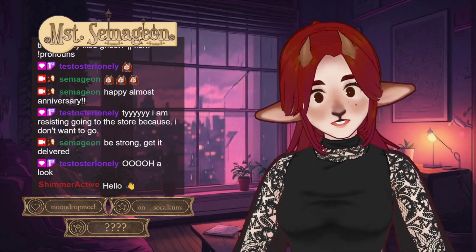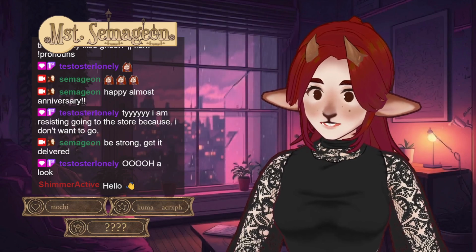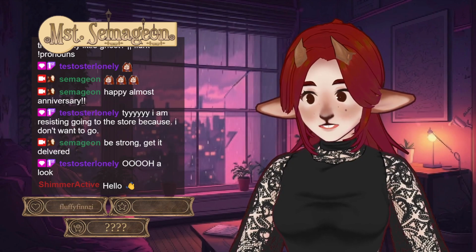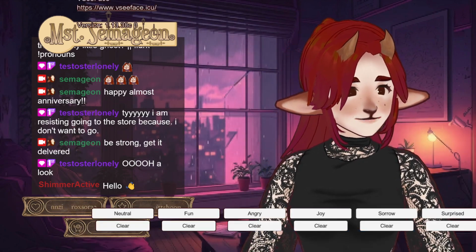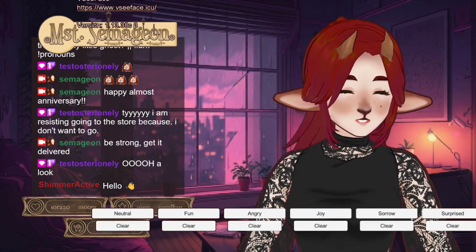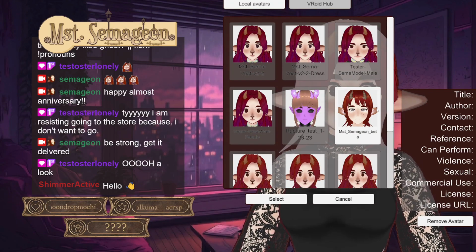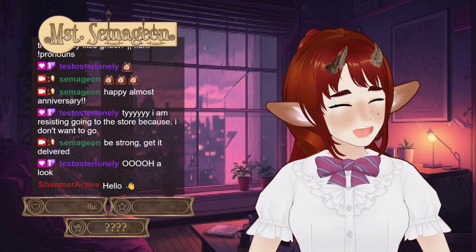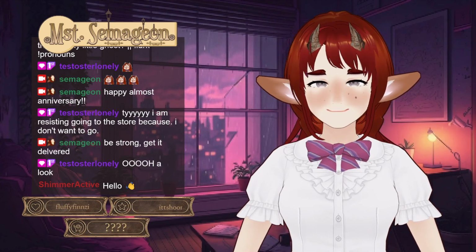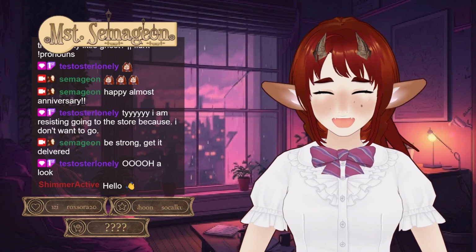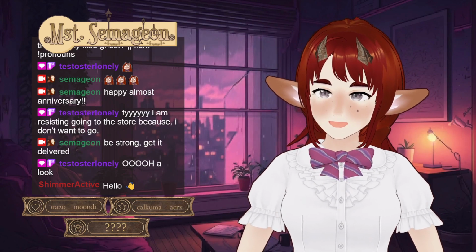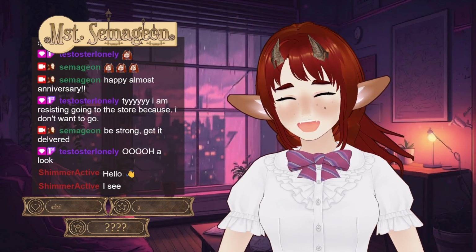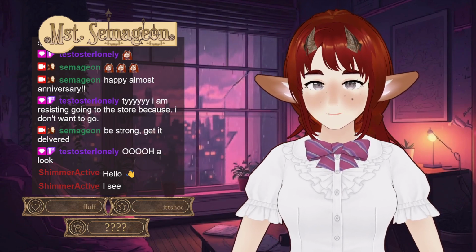Again, let me show you guys what my very first model looked like, which almost made me completely abandon Vroid altogether, because it's horrendous. I keep this model just to showcase how far you can go with a little bit of endurance and a little bit of willingness to figure shit out. This is not good. We've come a long way.